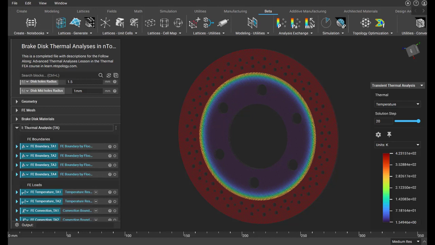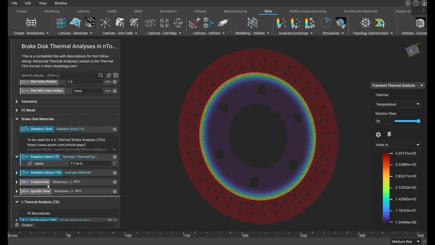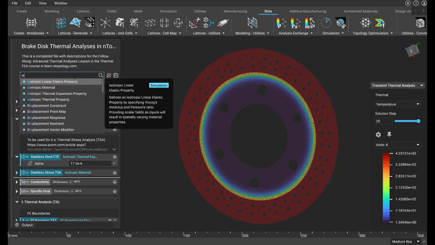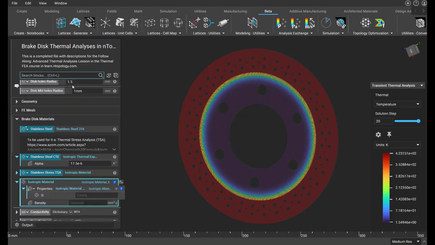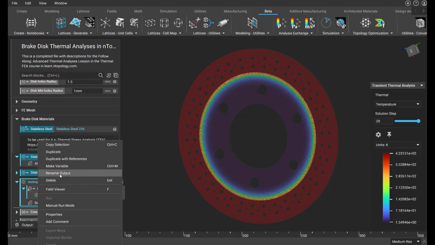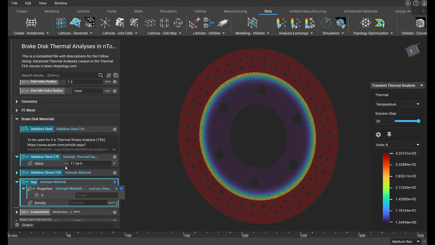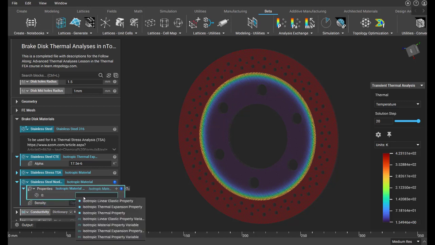We'll scroll up to our brake disk materials section, and we can add a block for an isotropic material. I'll make this a variable and call it stainless steel nonlinear. In our properties list, we'll add isotropic thermal properties.